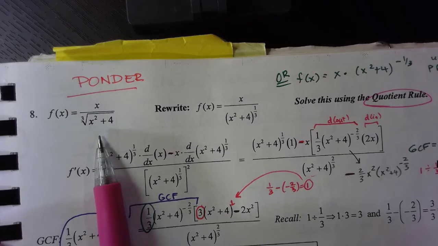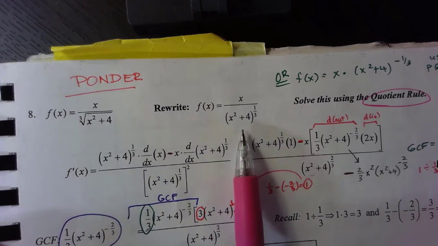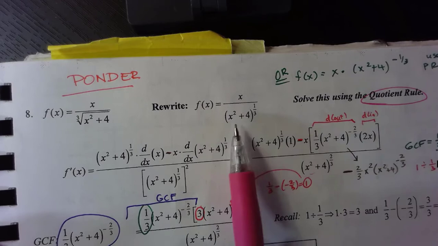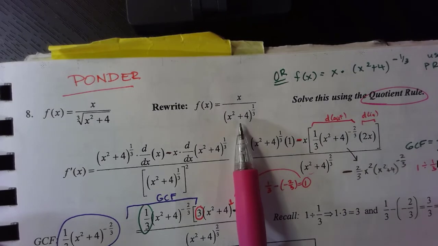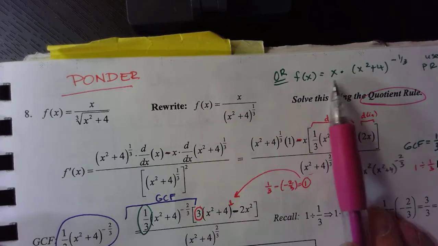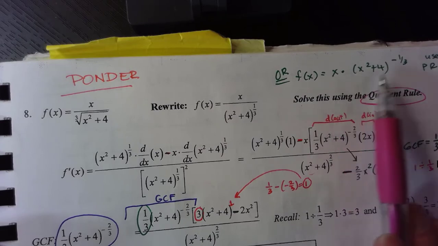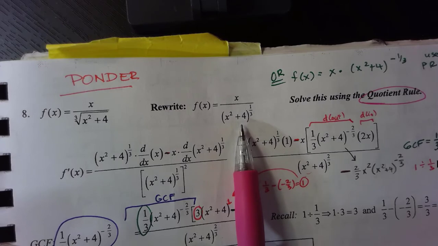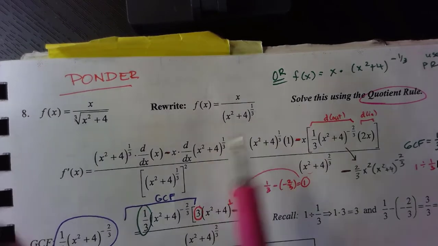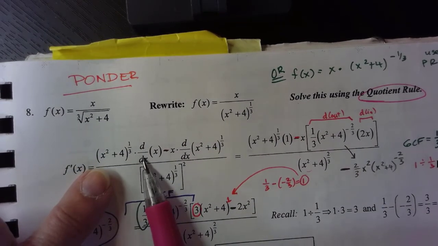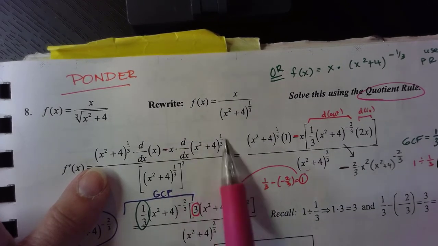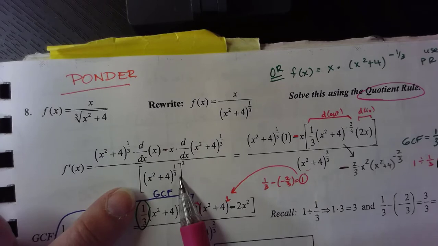All right, here we go. First step is to rewrite that radical. Notice we're going to have a quotient when we take the derivative, and we have chain rule. If you wanted to, you could write this as a product. You still are going to have chain rule with that, but it's just as easy to write this as a quotient and use it that way. Here we go. Low times the derivative of high minus high times the derivative of low, over low, low.